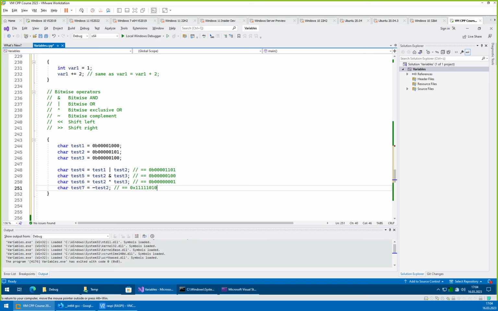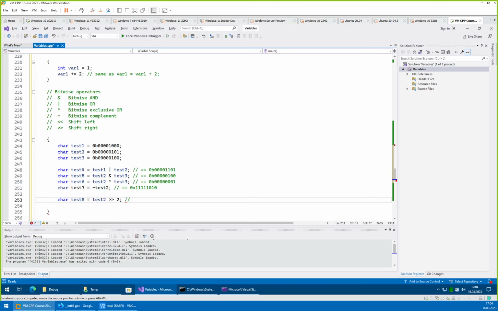And then the last two operations are bit shift operations. They are also quite nice. They move the whole bit pattern to the left or to the right by a specified number of places. So char test 8 equals, let's go with our test 2 again, and let's shift it to the right by 2 places.